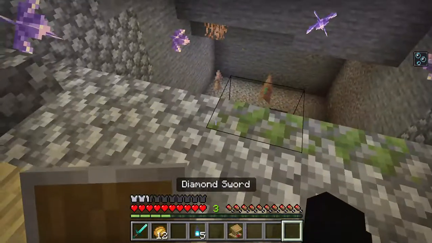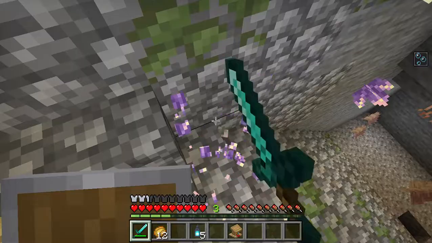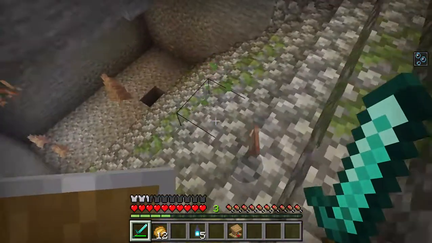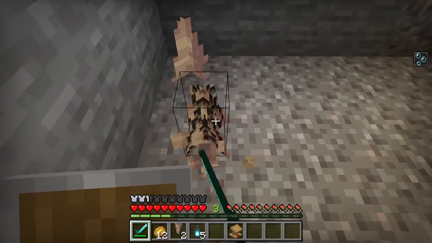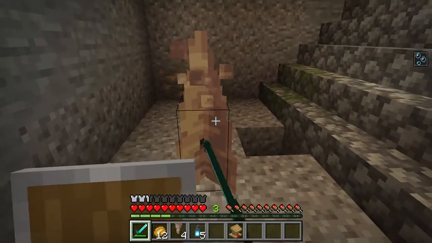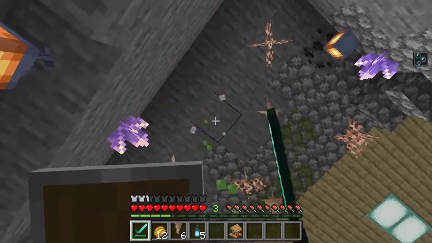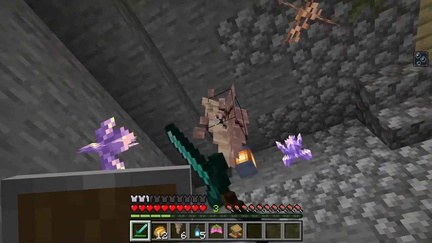Let's try with a sword. Don't worry, I just sometimes do not know how to get stuff, but I can do this. Now we can get that item. Let's clear up this recreational area. Who is this? I got the item.